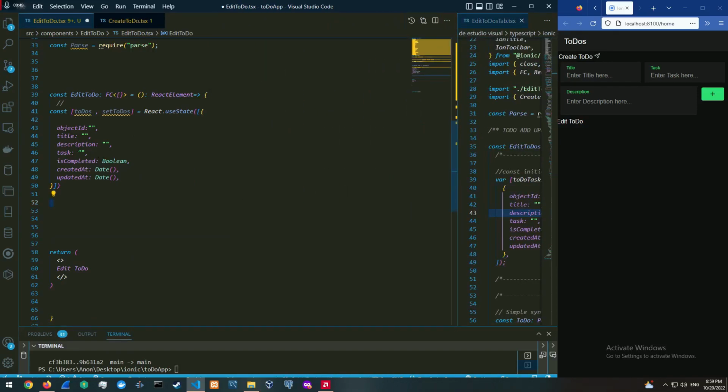Okay, but we just want to do one last thing. Since we're updating this, we don't want it to be a const, we want this to be a var, right? Because const is basically going to just assign values strictly to that. So we just want to do variable for now. And let's just add in a comment over here: state var and set state action.